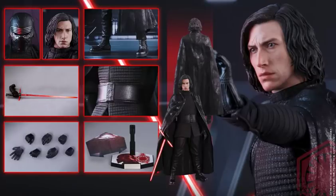Overall it looks like an excellent figure except for the head sculpt. That's the big issue, and unfortunately the head sculpt is arguably the most important part of the figure, so I'm quite disappointed. Even though I was planning on getting this one, now I'm not sure — I could definitely see myself skipping it and just purchasing the Kylo Ren from Star Wars 9, because they'll obviously redo the head sculpt for Episode 9 and it'll probably be much improved. Maybe they will improve this before it gets released, but I don't like to bet on that. Really disappointed that the Adam Driver head sculpt is disappointing.